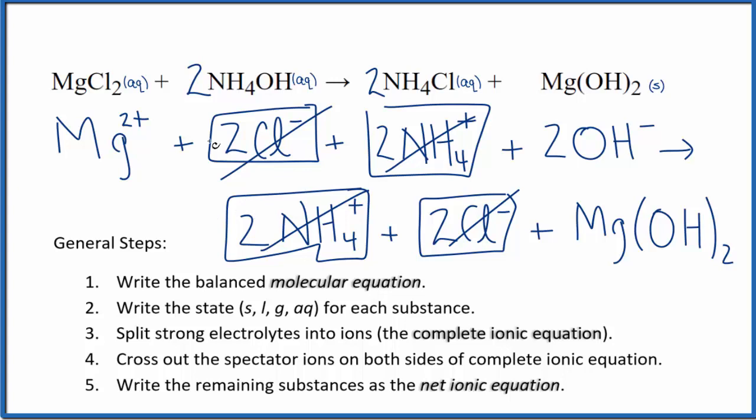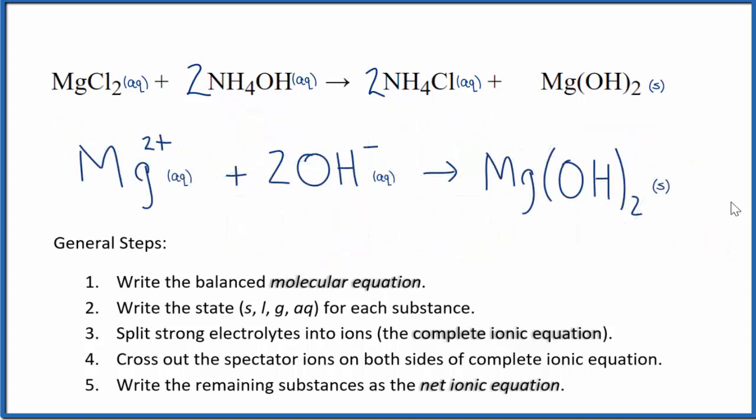And what's left, that's the net ionic equation for MgCl2 plus NH4OH. I'll clean this up, write the states. We'll have our net ionic equation. So this is our balanced net ionic equation for magnesium chloride and ammonium hydroxide. Note that charge is conserved. We have 2 plus and then 2 times 1 minus. So 2 plus, 2 minus, that gives us zero. Over here this is a neutral compound. The net charge is zero. Charge is conserved and if you count the atoms up, they're balanced as well.